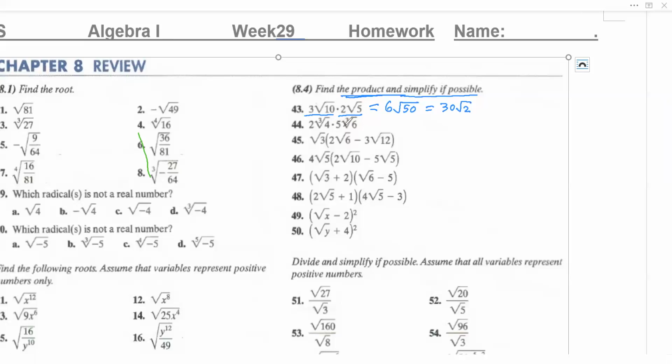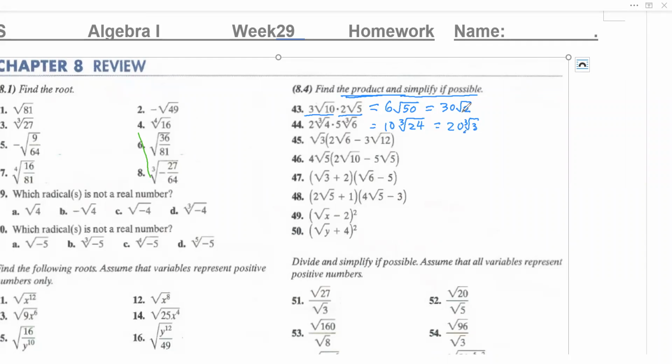Let's move on. So this part here, first 2 times 5 became 10, right? Here inside the cubic root, 4 times 6 is 24, right? 24 is 8 times 3, right? So 8 times 3, the cubic root of 8 became 2. So it became 20 cubic root 3. So don't forget here, don't forget the cubic root.